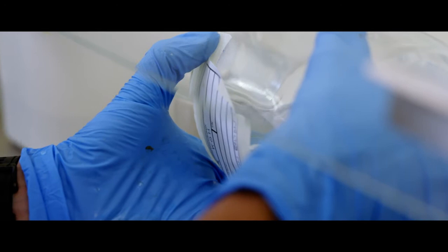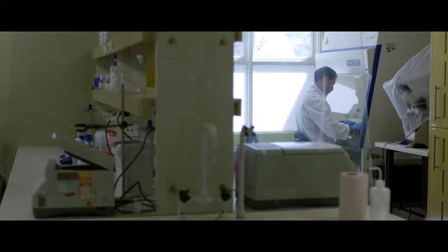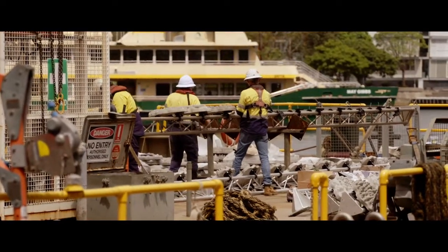So we like to think about all kinds of sustainability, not only social sustainability in places for people, but also environmentally responsible places. And so by partnering with Sims, what they do is they bring the science behind how to actually improve the places that we're creating. We're enhancing the marine life and enhancing the area that's actually under Barangaroo, and I think that's a sort of unique opportunity for both Lendlease, Sims and the government to play a role in. And being able to leave Sydney Harbour in a better place than when we got here is a pretty exciting and unique thing for us to be able to do.